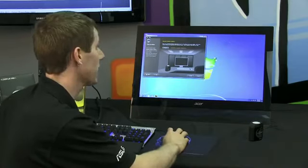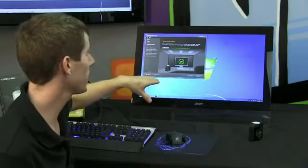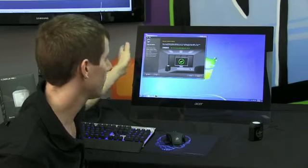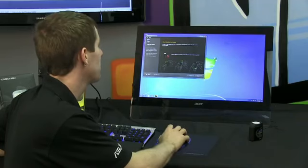We have to measure the ambient light, so it's important to have the ColorMunki sitting somewhere near your display so that it can get a good idea of what your ambient light level is. That way it can make sure it's getting things as accurate as possible. So that takes only a moment. We go ahead and click Next again.